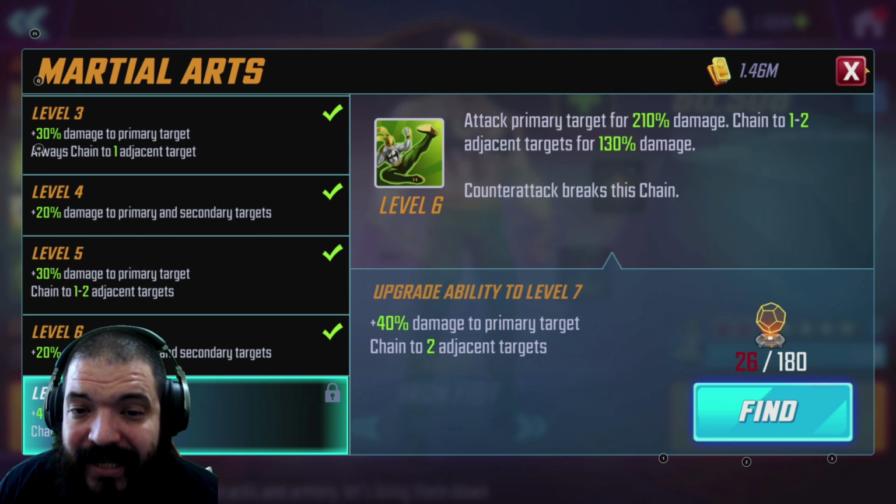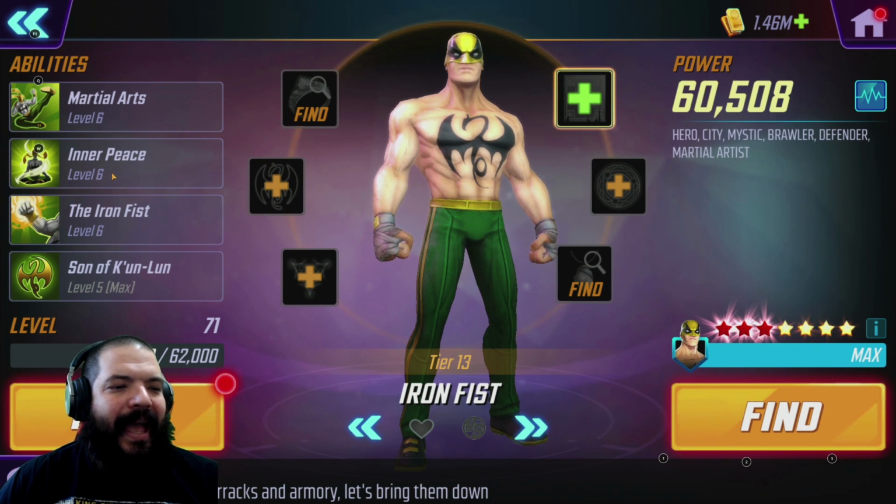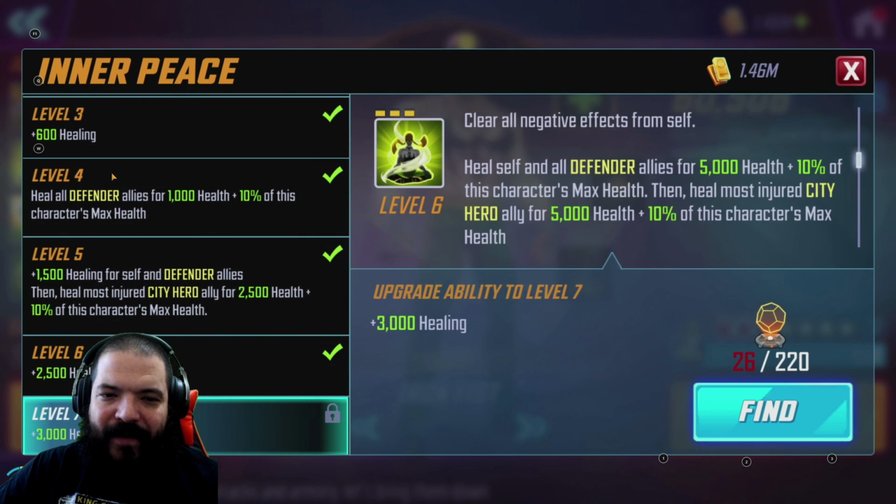Attack primary target is his primary ability. Chains to 1 to 2. Counter attack breaks the chain. Nothing special there. Inner Peace: clear all negative effects from self.